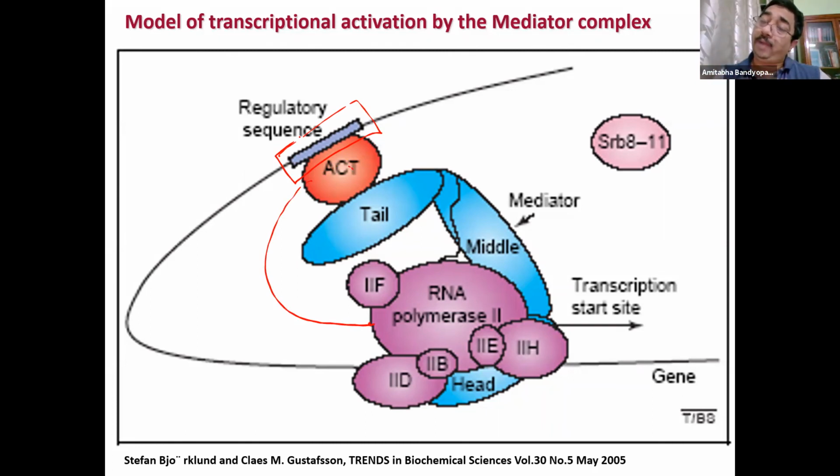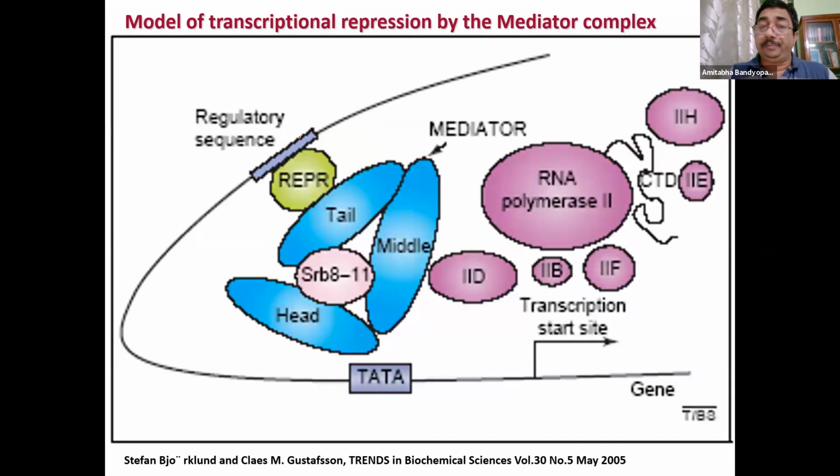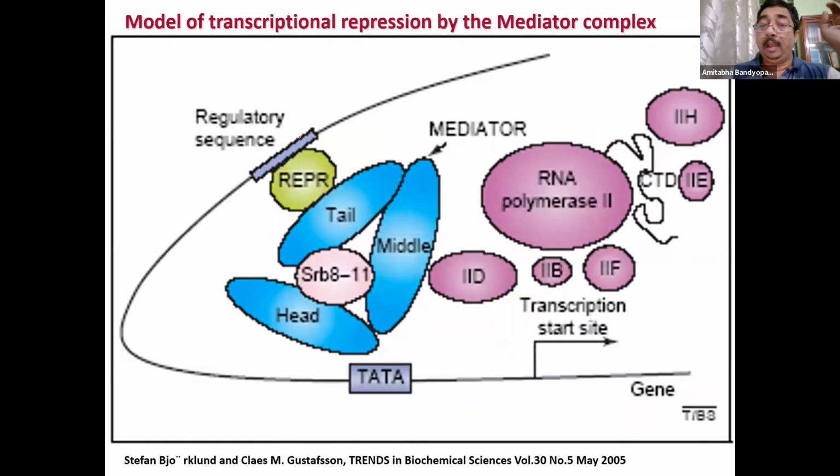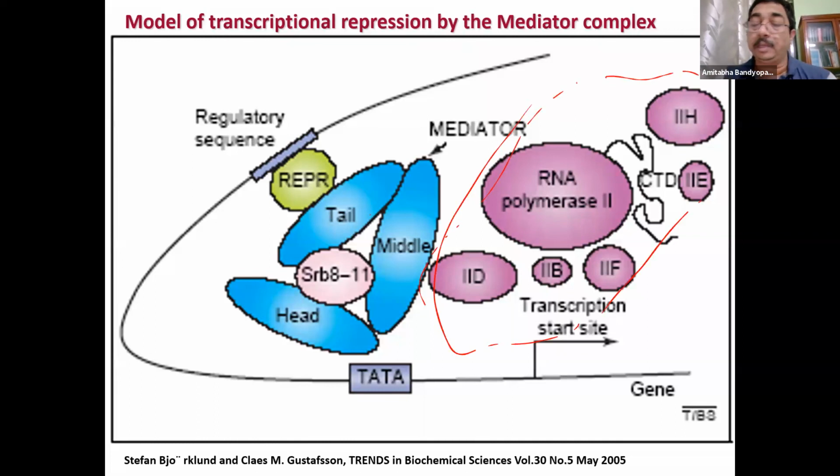The enhancer-bound activator and the promoter-bound RNA-pol2 are brought together by the mediator complex. To put it in perspective, you see that SRB8 to 11 are excluded here. Then you can have another, non-productive mediator complex where SRB8 to 11 are involved, and it is recruited by a repressor. It is no longer an activator, it is now a repressor that recruits it, and that excludes any interaction with the RNA-pol2 and the basic transcription factors, the GTFs, the general transcription factors.